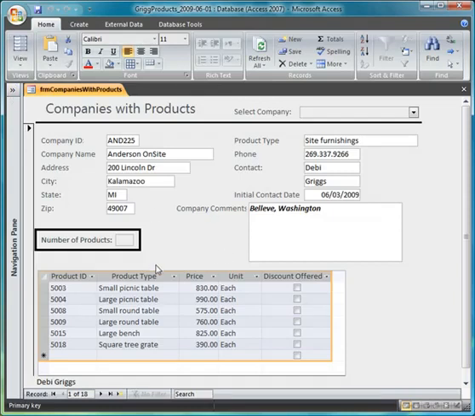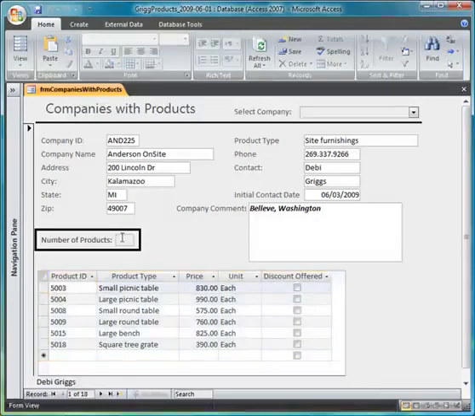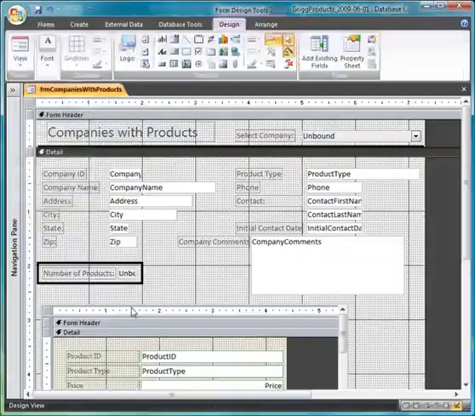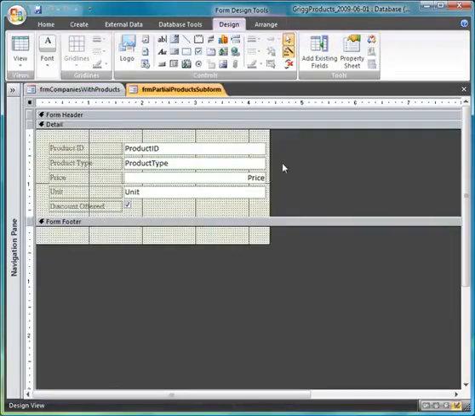What I have to do is create a calculation for this calculation to call. So I'm going to slip into design view here. I'm going to open up my subform in a new window. Now, if I were to simply write a calculation that called product ID from this particular form, if I counted it, all I would get would be the same number over and over and over. That's not going to work. What I need to do is create a calculation that's going to count some value on this form, and I'm going to count product ID.